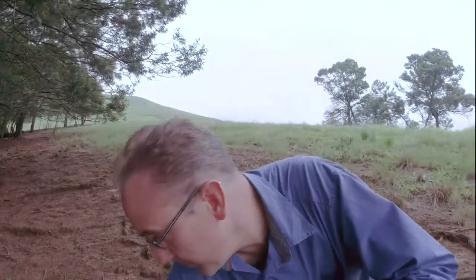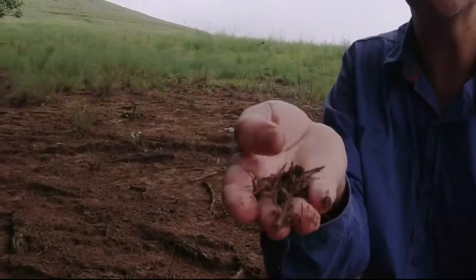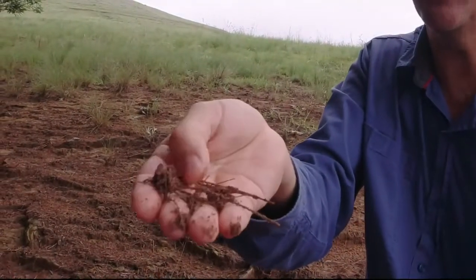That leaf matter falls to the ground forming a mat of material that's very hydrophobic. If it were a drier time of year I'd be able to show you this material in my hands — it has just rained so it's perhaps not the best time — but there's a great deal of it and it's very hydrophobic normally. What happens is that when it rains heavily as it does here in South Africa, the water pools on top of it for a while and then it starts to run, and as it runs, because there's no other vegetation, it washes away the topsoil. We're in a copse of trees where I've often stopped the vehicle and shown this effect to people because it's a brilliant demonstration site.